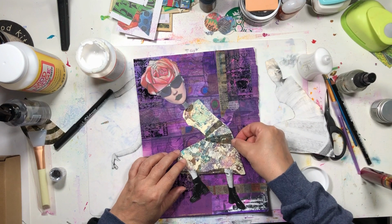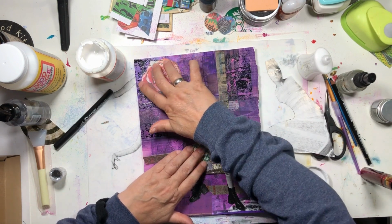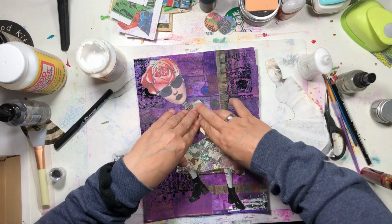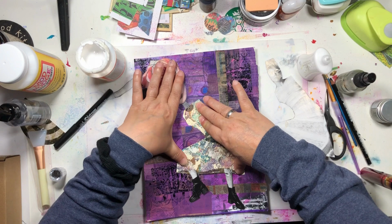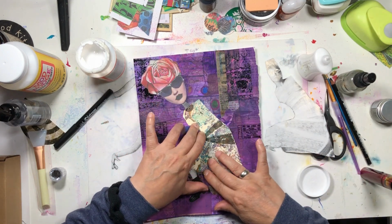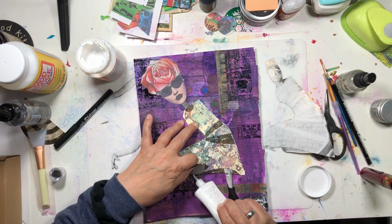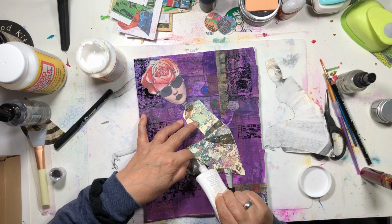Okay, so she's just going to be kind of wonky on this page. I have to make her fit. I have to push her down because she's sitting on some weird stuff. She's also made of bunches of different layers of stuff, right? Did I do her feet? Oh, I didn't do her feet. We gotta glue her feet down. You were probably yelling, you didn't glue her feet.